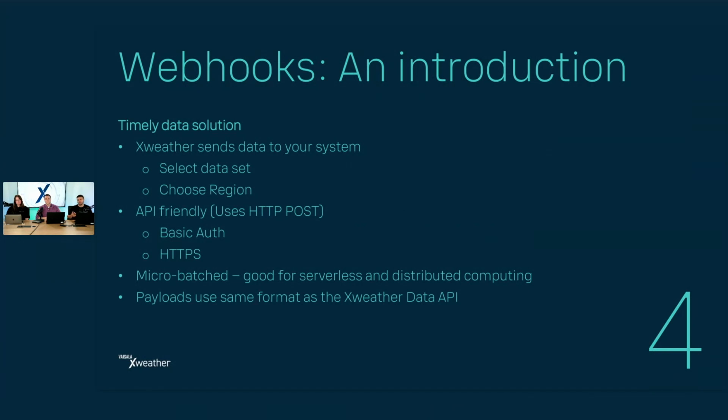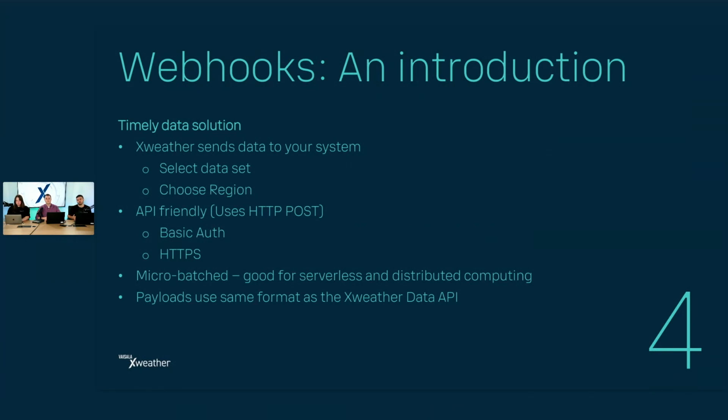And typically that looks like you decide on what data set or data sets you want pushed to your servers. We choose a region that can be global, or it can be constrained to like the continental US or a given state or area that you're concerned about where you have assets or users. And this comes in the form of an HTTP post to like an API. So that data of that data set is actually contained in that post body and sent to your servers.